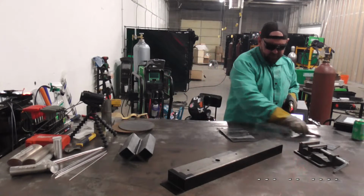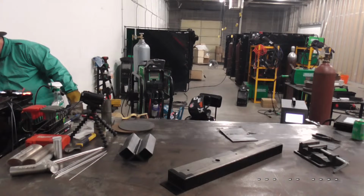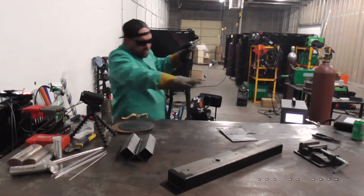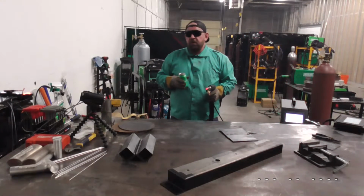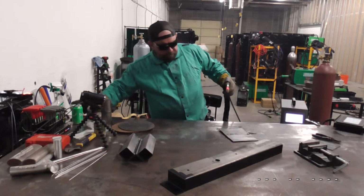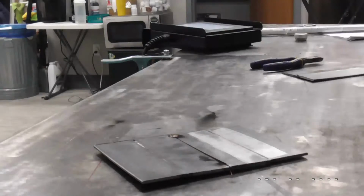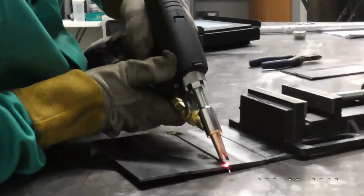There we go. Plates are tacked up. Max thickness is 1/8 inch. This is 1/8 inch. I'm actually running about 1,000 watts though, so we're only running 2/3 power. I just haven't had enough time to play with it to get it super dialed in. And for right now, this is where it seems to be welding pretty good for me at the moment.